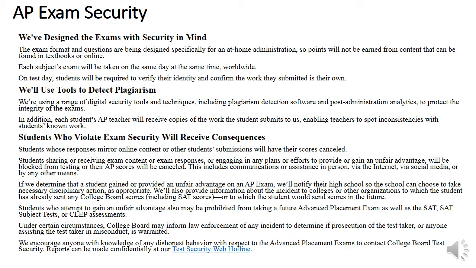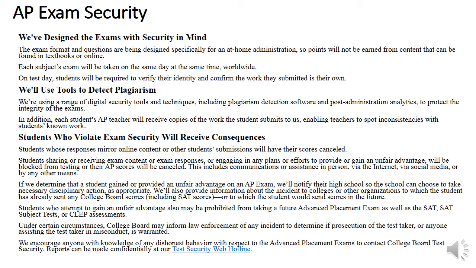Students who attempt to gain an unfair advantage also may be prohibited from taking a future AP exam, as well as the SAT subject test, or CLEP assessments. A CLEP assessment is a lot like an AP test, basically. It's a way to take a test to get college credit.